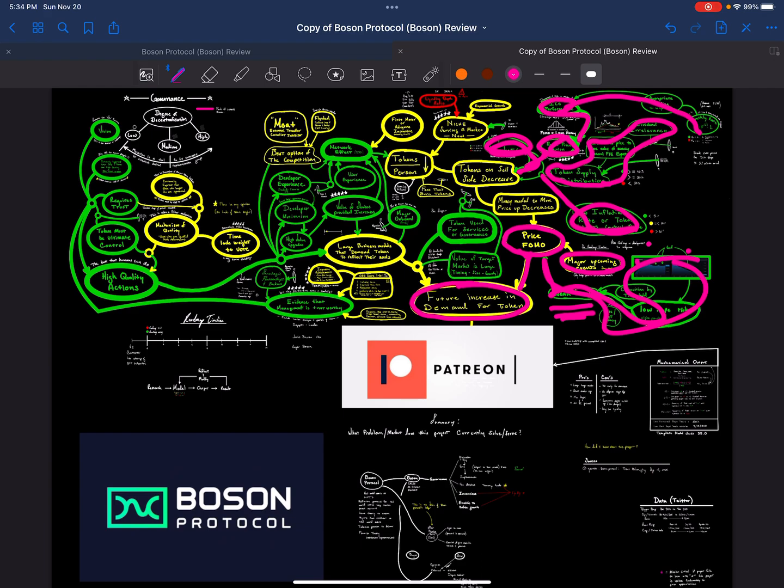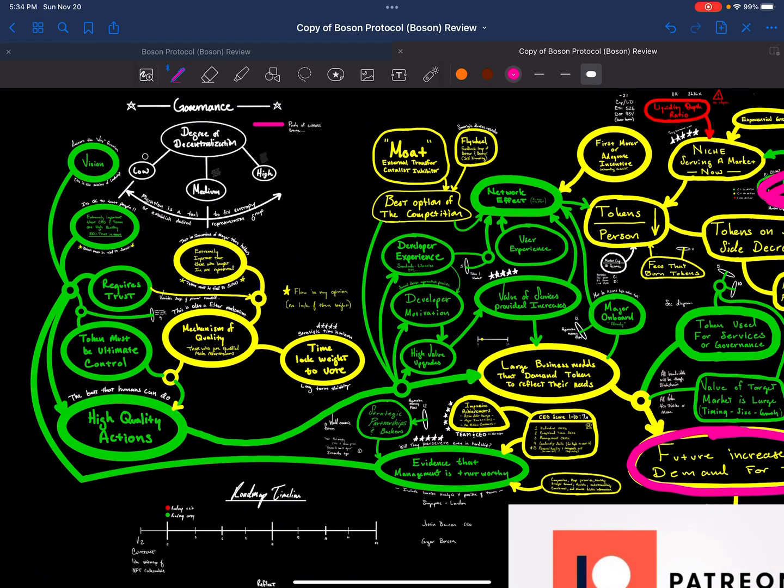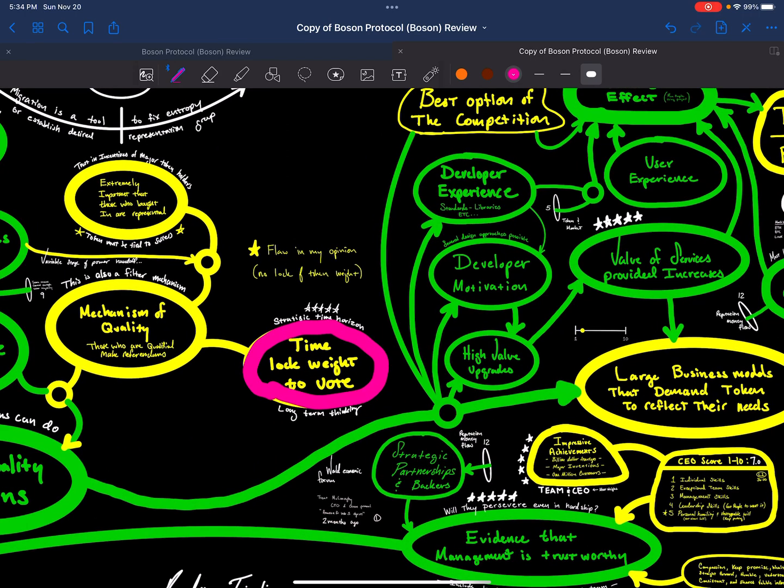Now, regarding governance, one of the things that I didn't like was there was no time component to governance. There was no time weight. One of the strongest things a project can do to increase the strength of governance is to give more weight to votes for people who lock up their tokens. Otherwise you can get a vote attack if the tokens aren't locked up. Say you have a competitor; they could buy your tokens for a short period of time, make a vote on something, and then sell the tokens and roughly damage your protocol. What you want is someone who's in this network for the long run, so they can lock up the tokens for, let's say, 6 years, and they'd get 6 times as many votes, etc. That's the type of thing I'm saying here.